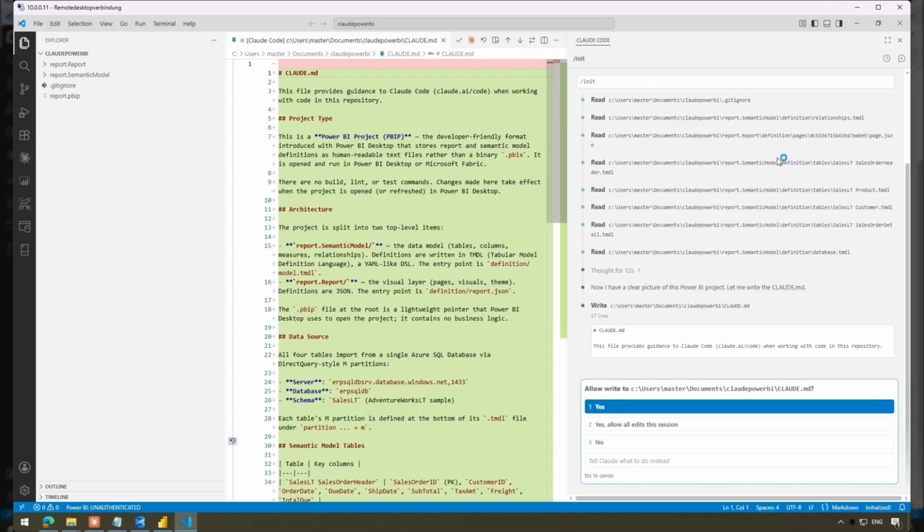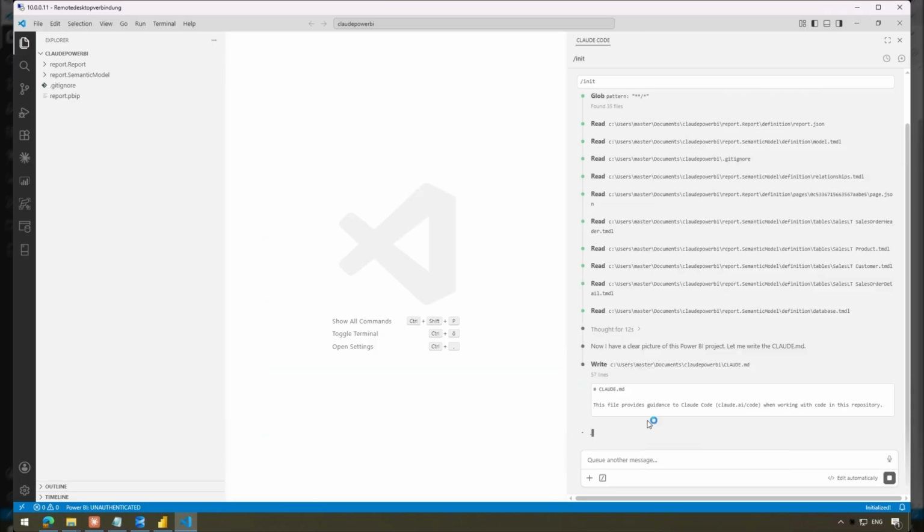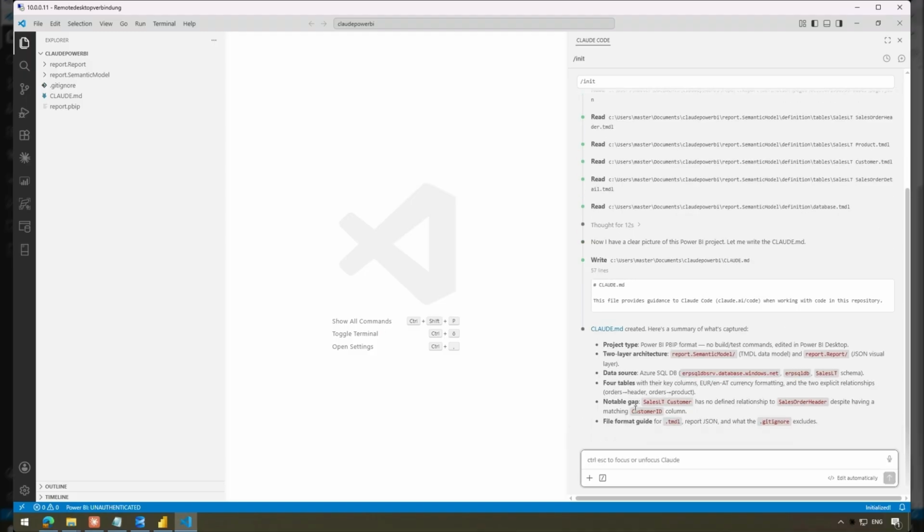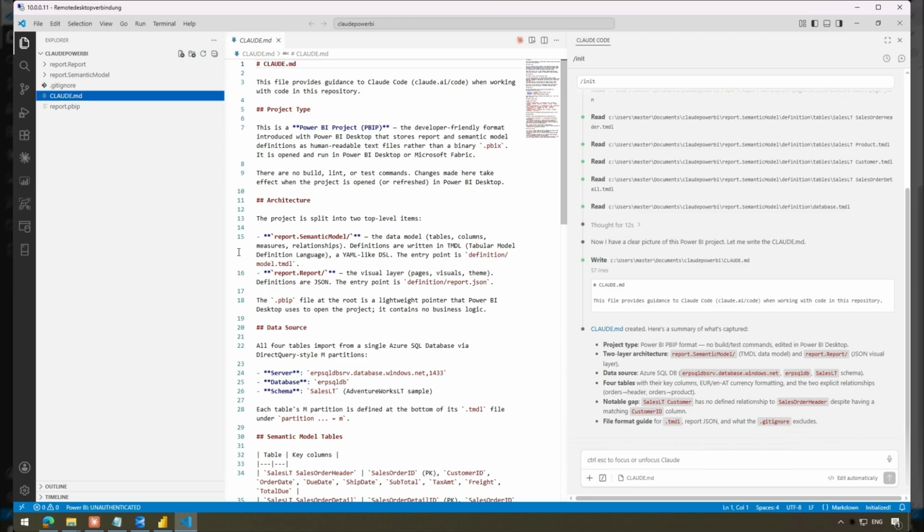So this takes a few seconds, and the result will be a Claude.md file. The Claude.md file in this project is directly placed in this folder, and is specific to this type of project and this element here.